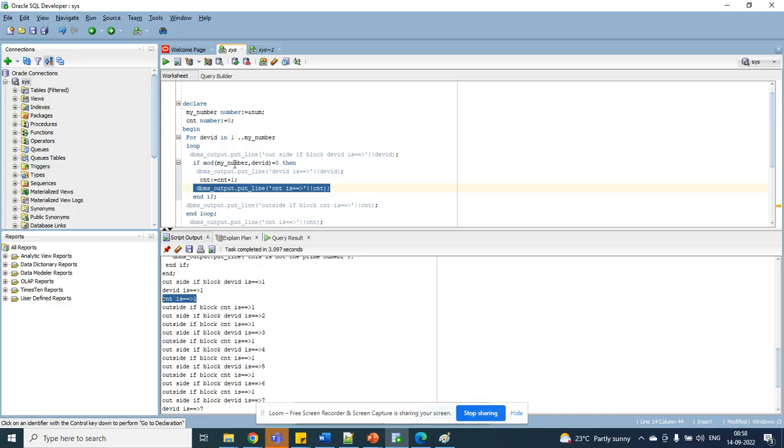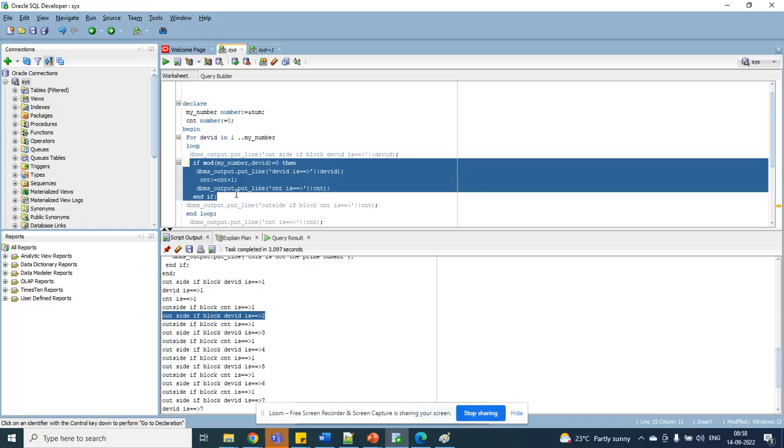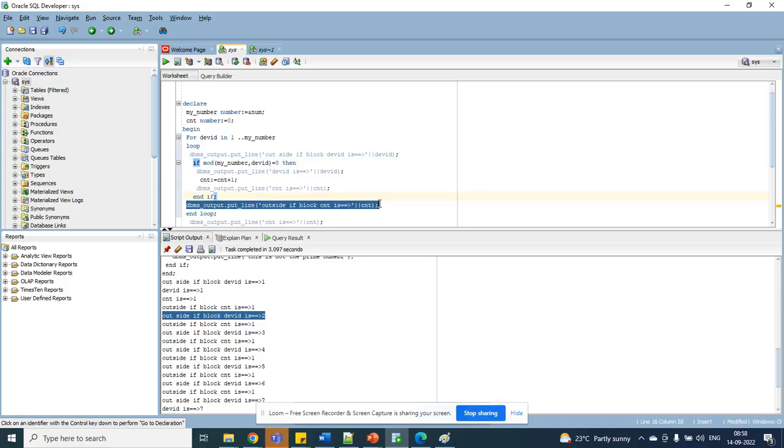Next, what will it do? The cursor will go to this step, and again the divider will get increased. So mod of 7 comma 2, at that time divider is 2, so it is printed outside the if block. It will go and check the condition, it will fail, it is not 0, it is something else. So it will skip the if block, it won't execute this. I have mentioned only a simple if block, right? So it will skip this one. Directly it will print the next statement, where I'm printing the count, and still it is 1.